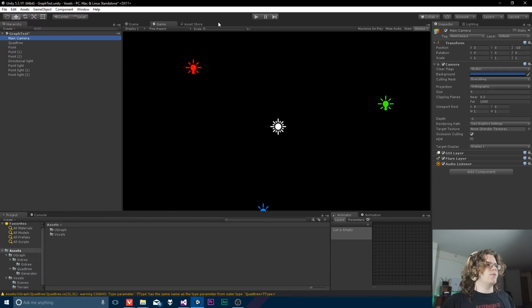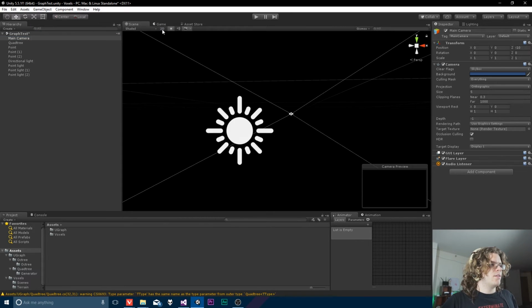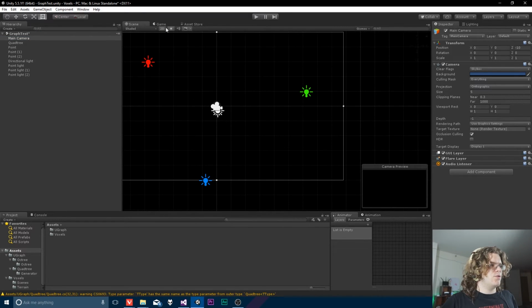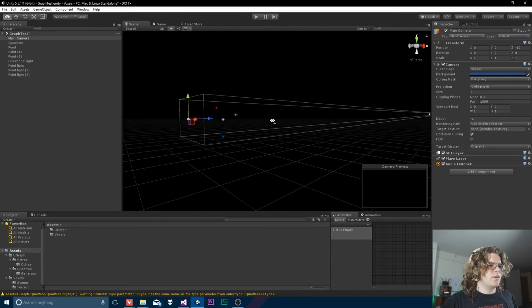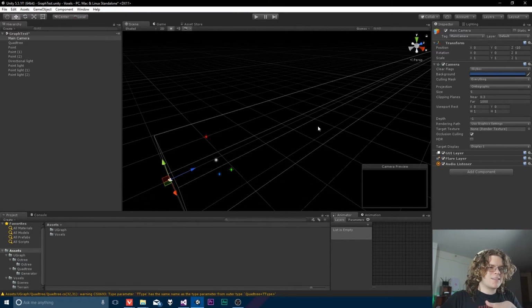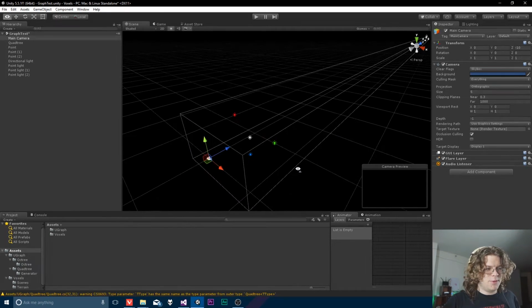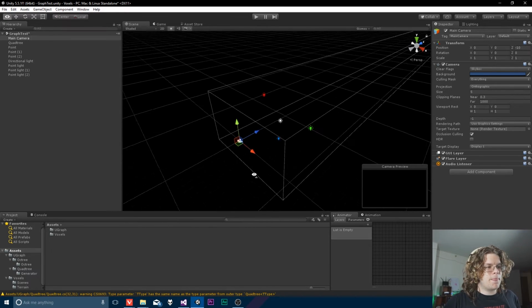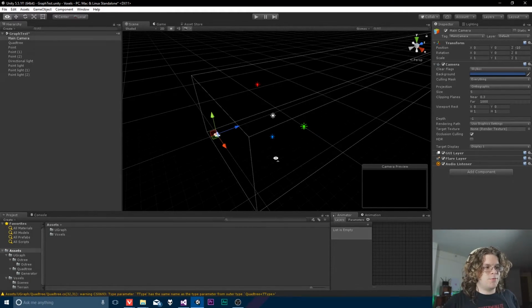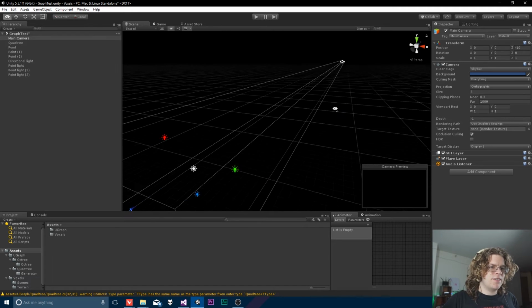Well, actually I can show you that. If we go into 3D view here, this box is called the view frustum, and I think I may be pronouncing that wrong, but this is actually what you'll see. So here is where we're projecting from, and we're projecting all the way down there.